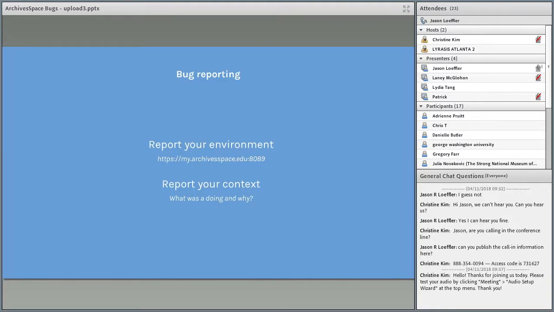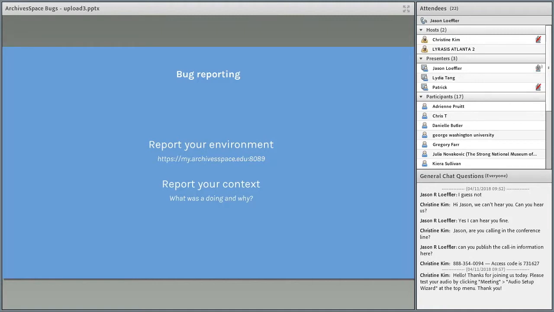You want to expose that only internally to your local campus and not publish that to the world. And then report your context. What were you doing and why? And be as precise as possible about your experience when encountering the bug.